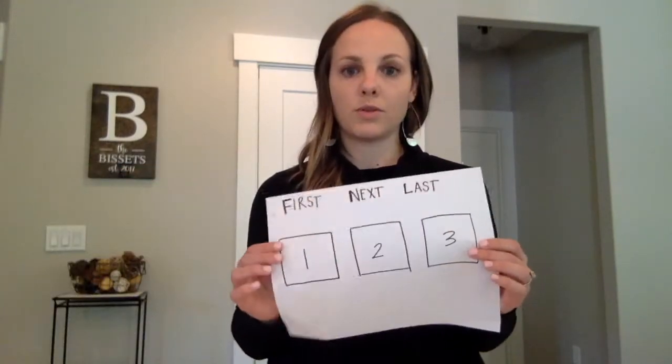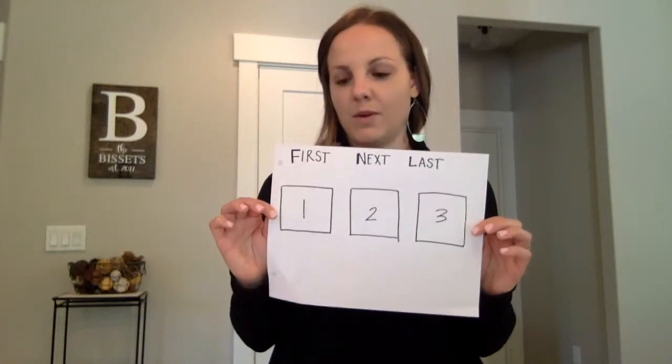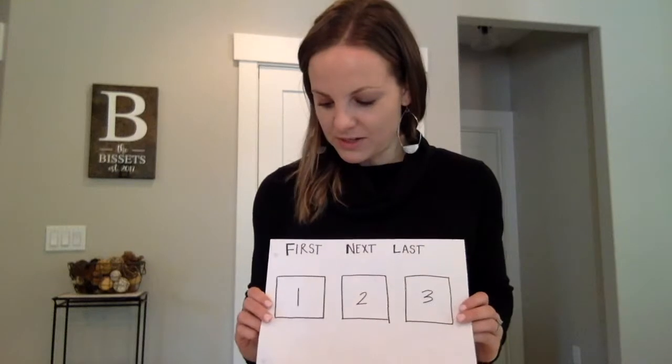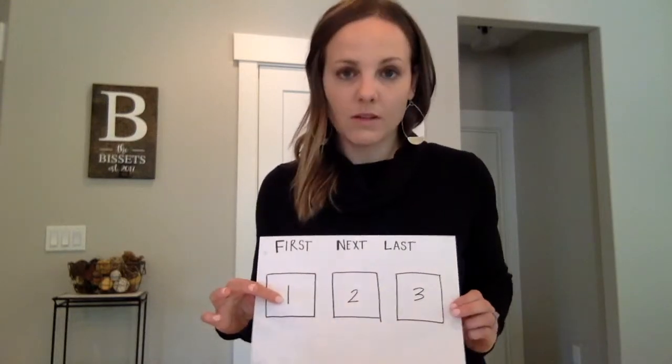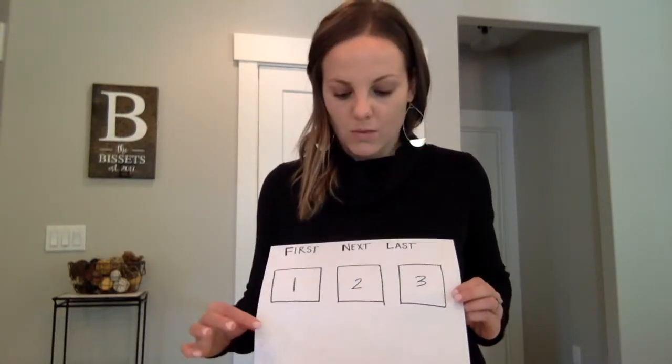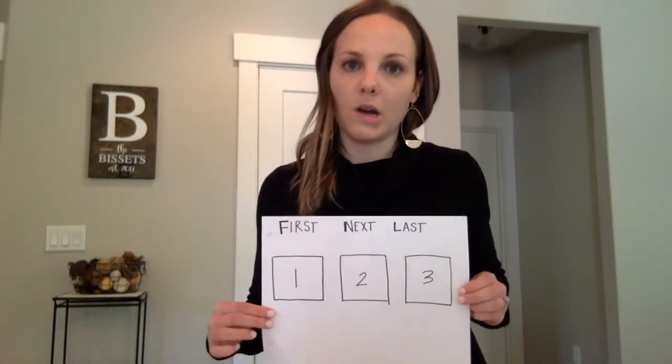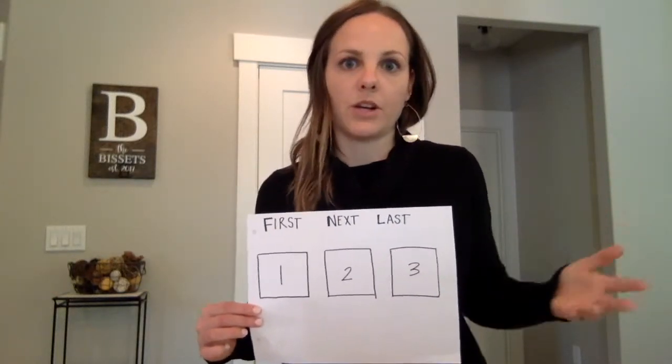They may also need a visual prompt or cue, such as a strip like this. Hopefully it would be a lot nicer than mine, but you can do something like this with either the words first, next, last, or just a number sequence, 1, 2, 3, or a combination of the two, depending on what you're teaching them and how that child learns best. And then another nice thing about these type of activities is that you can expand on the number of items. You might only start with 2, you might build to 3, but you could continue to add on to 4 or 5, depending on how they're doing with 3 items.